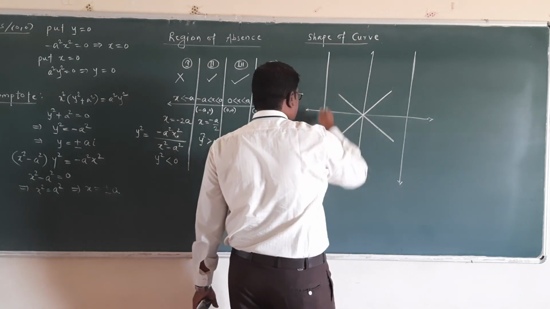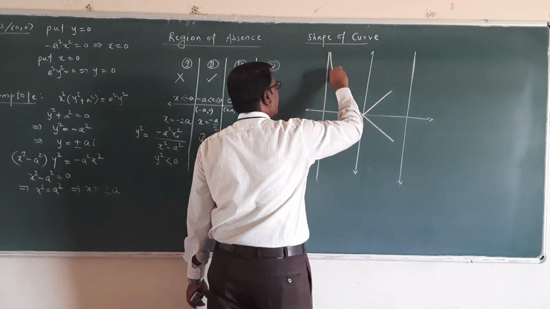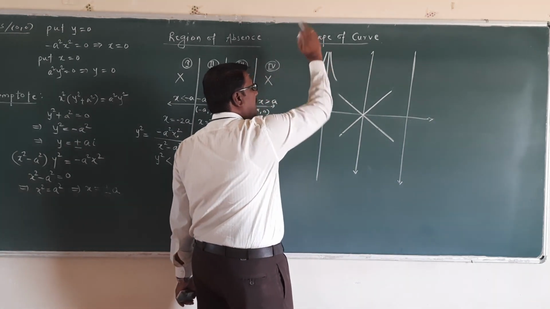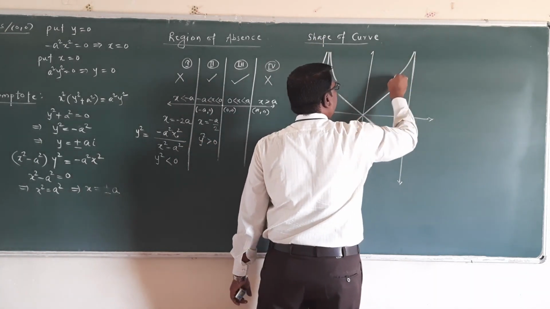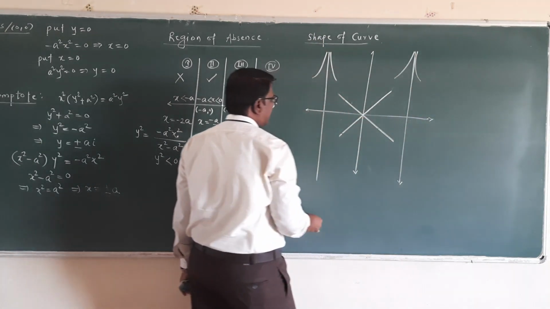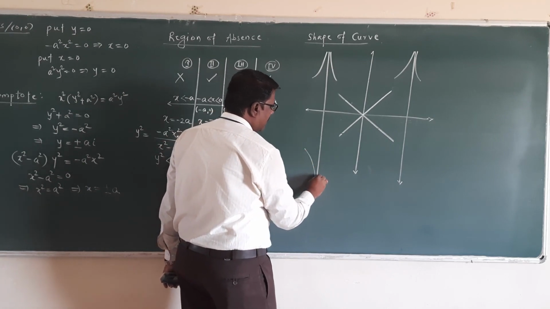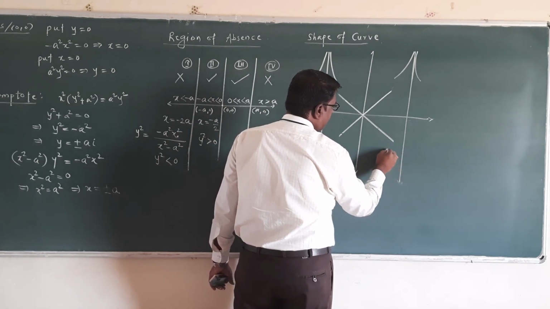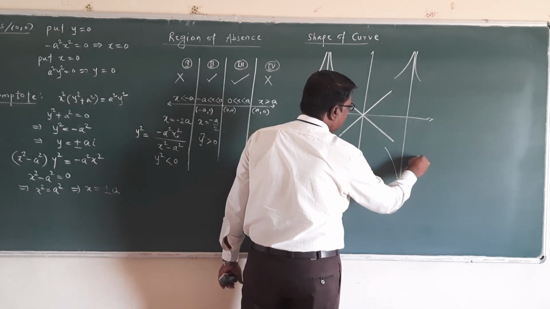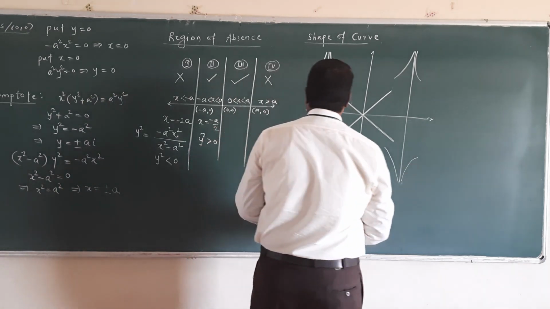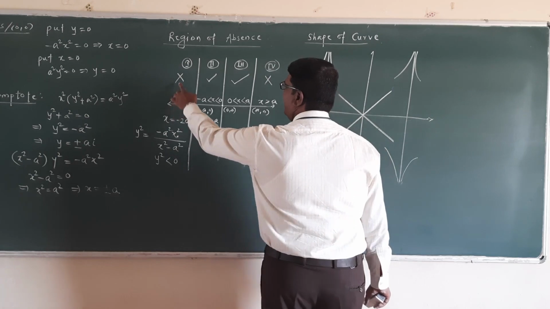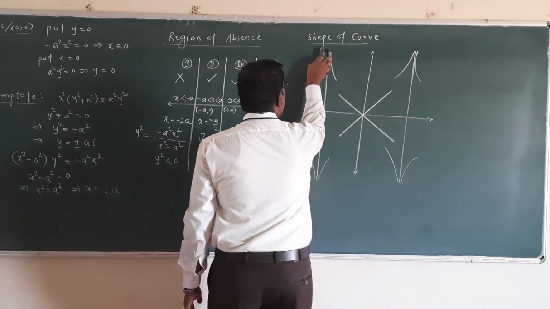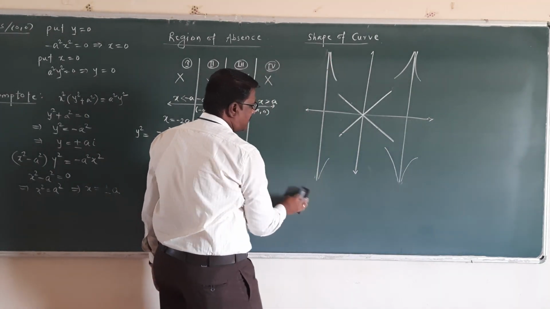Now, if this line is an asymptote, the probable curves are like this, because an asymptote is a line which touches the curve at infinite distance. Here also the probable curve is like this. Again on this side. But if we observe the region of absence, before minus a the curve is absent, and after plus a the curve is absent, and therefore I will erase these four parts.